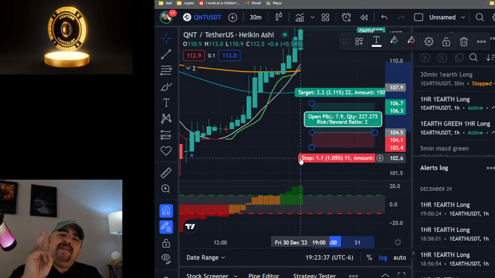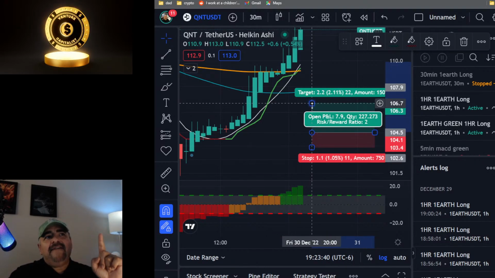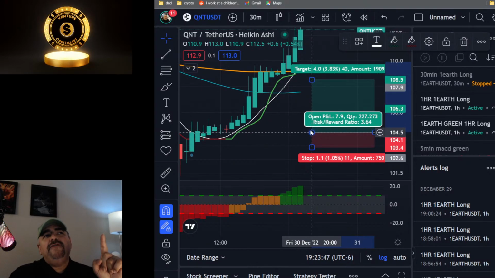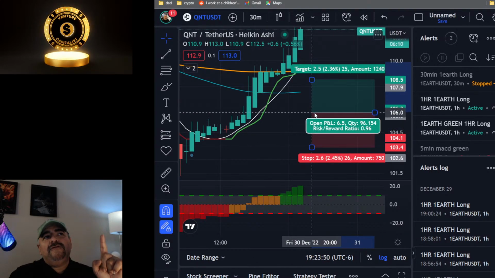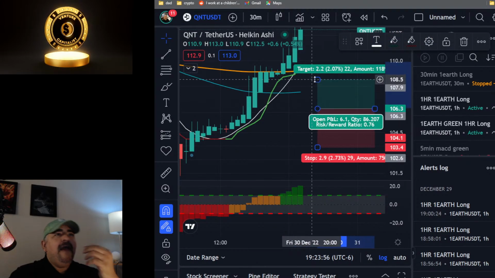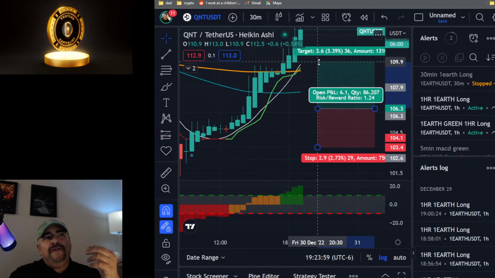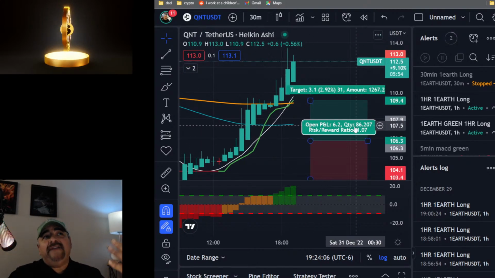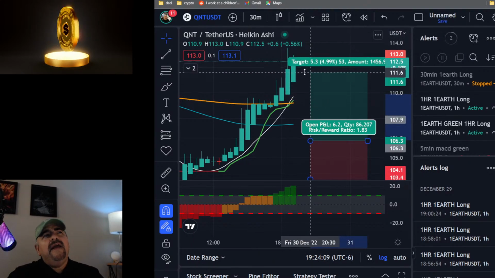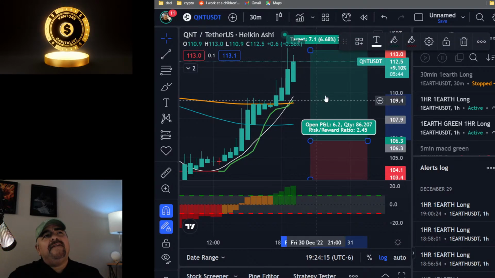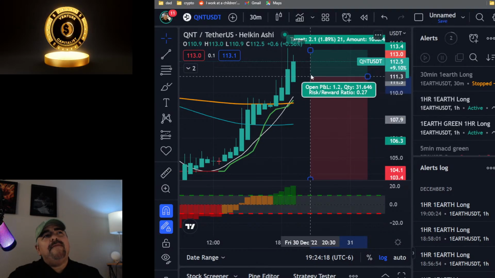Now I stretch out the stop loss by 2%, meaning that the next time it gets to 4%, I will move my stop loss up to the 2%, which would be right here, 106.40, right? As this moves up, every 1%, I keep moving my stop loss. I keep my stop loss behind 2%. So right here, as you can see, we got to a point at the top of this little candle where we were up 7%. That means the stop loss needed to be 2% below that, which would be in this area right here.